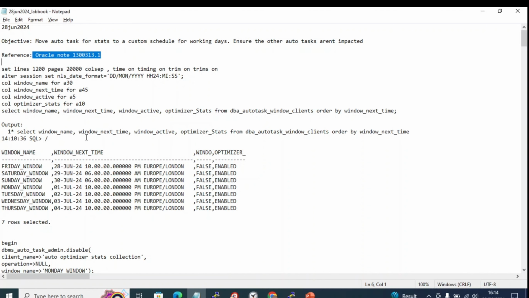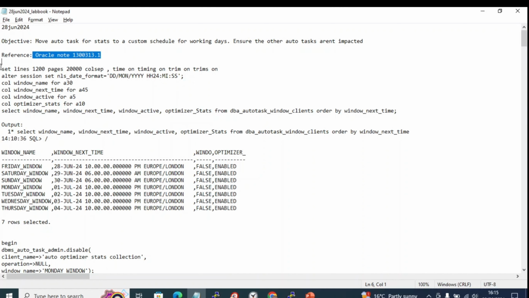So it will start on Monday 2 a.m. and it will run for 1 hour or 3 hours, whatever time that I wanted to run. And then it will repeat itself on every working day, Monday, Tuesday, Wednesday, Thursday, Friday. Start time is 2 a.m. and the duration of the job, whatever we are calling out. So first step, we disable the existing schedule, then we create a new schedule. When you create a new schedule, the default action is that all the default auto tasks get activated during that maintenance window. The last step is that we need to disable the segment advisor and SQL tuning advisor during the new custom maintenance window we created. Simple. Let's see how it happens.